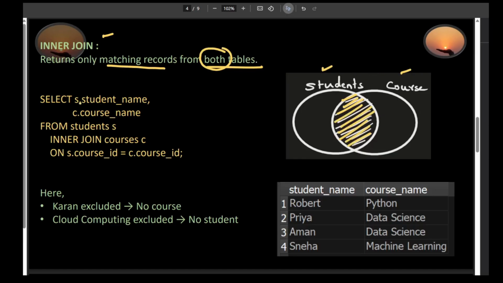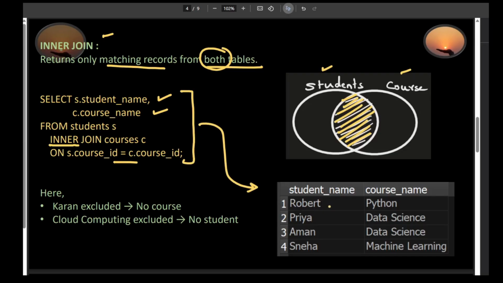So suppose you select from the student course, you select student name from the student table, you select the course name from the course table, and then you inner join. In this case, I'm performing inner join like this. You use this keyword called inner, and this is going to join the student table with the course table, and I'm joining on course ID. When you run this select query, this is how your output will look.